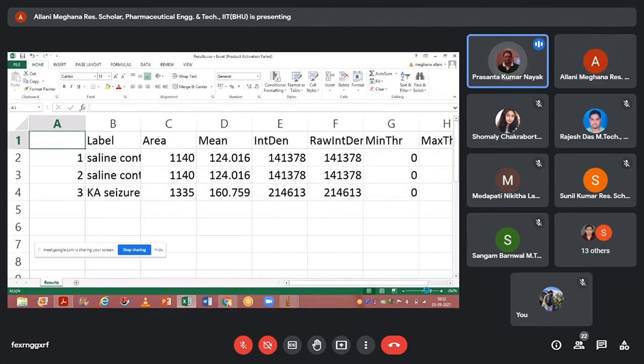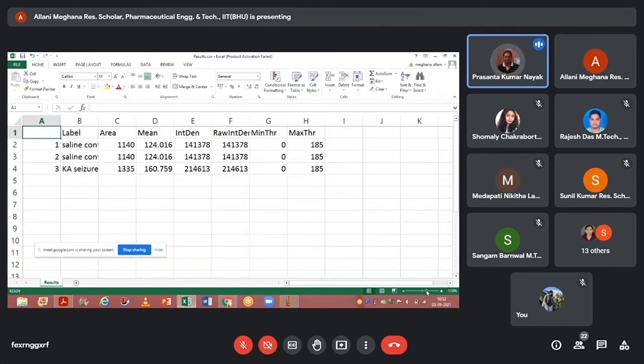Somali, when you do that, you can see display label. If you have selected set measurements, then in the B column you will find 5 saline controls, 5 KS scissors, and 5 others. Somali, are you listening? Yes, sir. Then follow what I am telling.